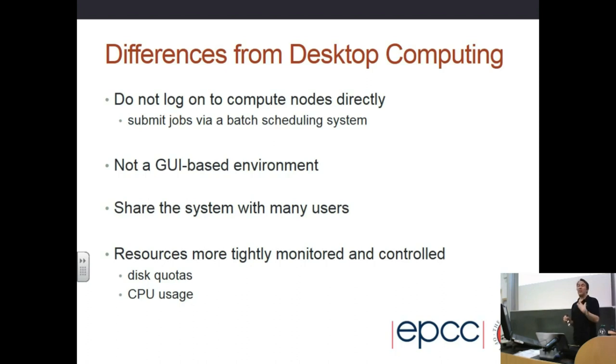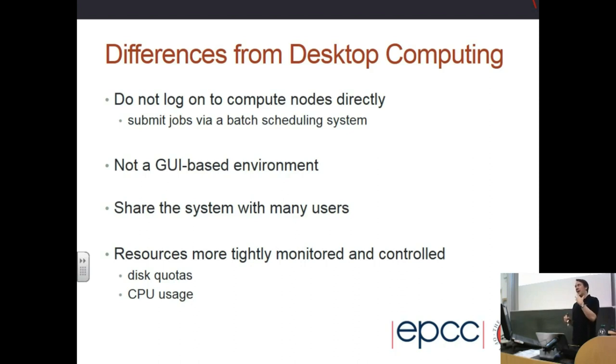You basically say, I would like to run a job. I want to run on 10,000 cores, and the job's going to last for an hour. You post that, and then there's a batch system, a scheduling system, which manages those requests. So it's a batch system. You submit requests, and then the turnaround is sometime in the future. Not GUI-based. You share the system with many users. So again, it's a multi-user system, although hopefully you don't actually share the compute resources with multiple users.